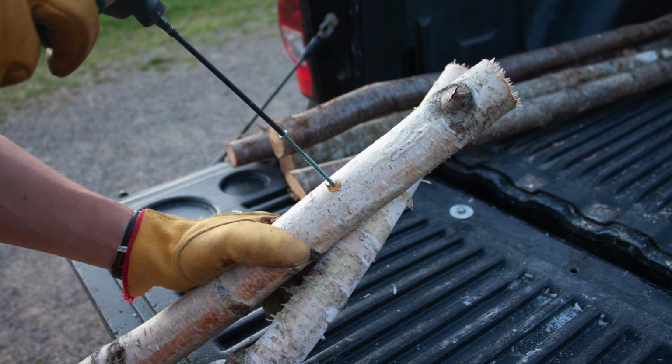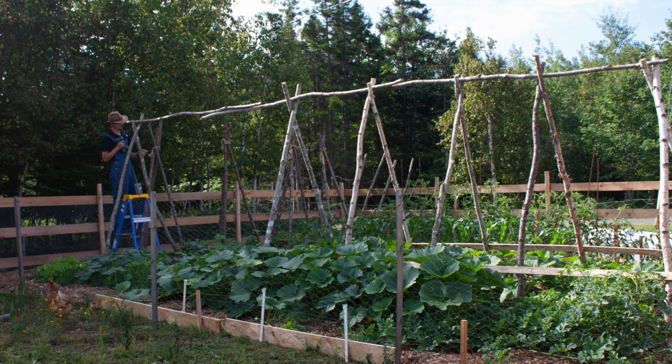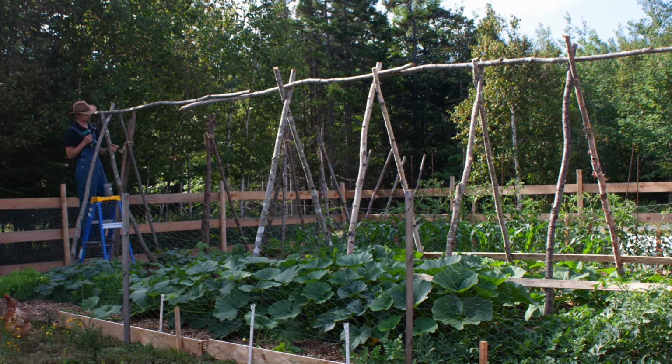And so this is an alternative to the classic cattle panel tunnel that you see in a lot of gardens. Cattle panels are really expensive, so instead we took free tree branches, made them into like a triangle, and then put what we call sheep wire, and it's like a cheaper version of cattle panels.